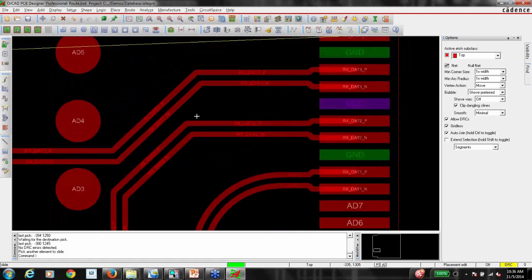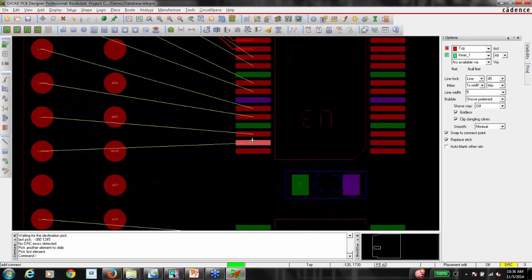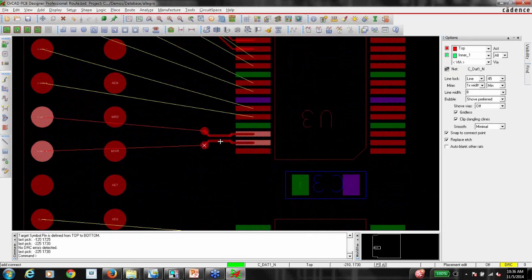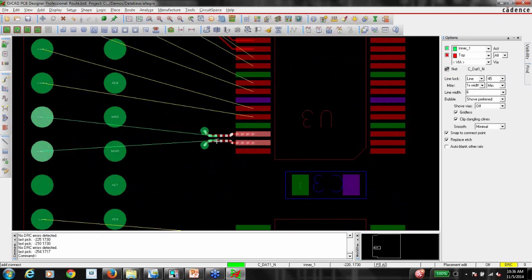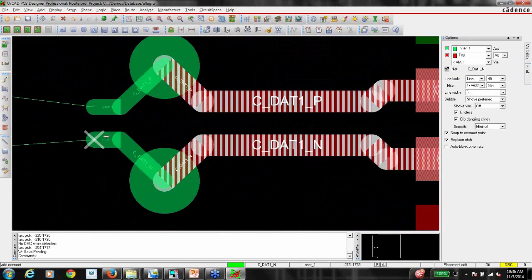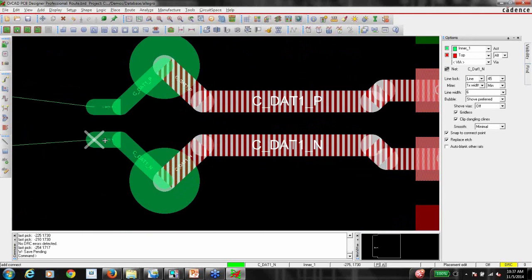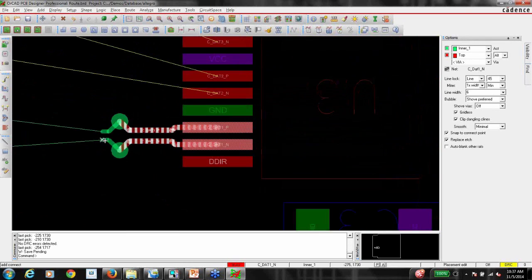So I'm going to move up here, and these ones I'm going to route by popping in some vias. You'll notice when I change layers, it automatically changes the line width and the separation for me based on the constraints that I set up in the Constraint Manager.